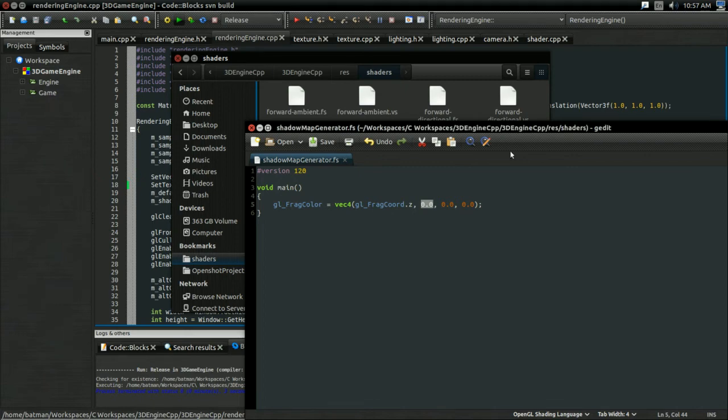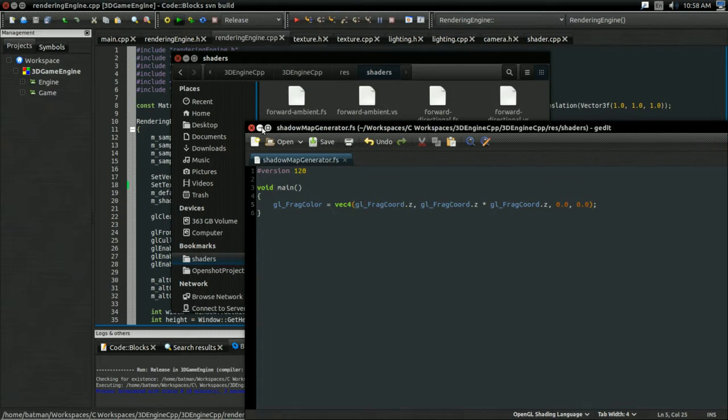Now, we're not actually going to store the variance in the second component, despite what I've been saying. We're going to be storing the information we need to calculate the variance. And in that case, that's just the depth squared. So we need to know what the depth and the depth squared is initially. And then when we do all our averaging and such, these will change, and then our variance will change, and so forth and so on.